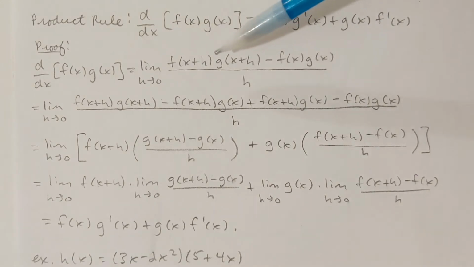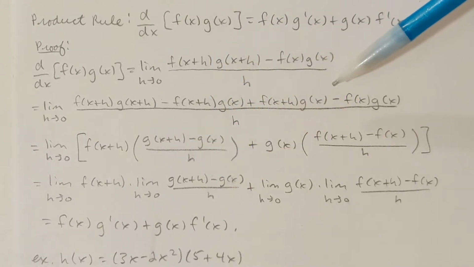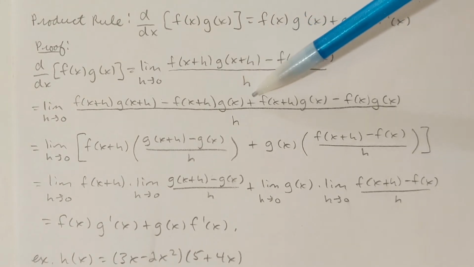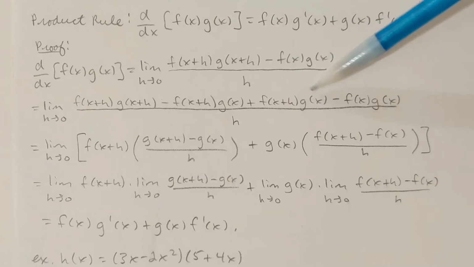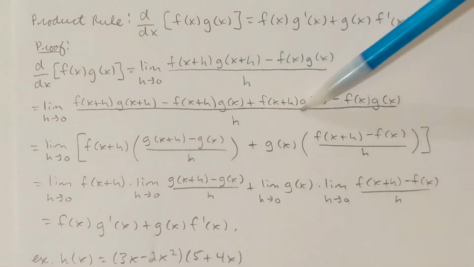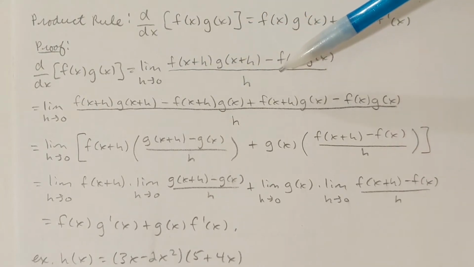And now with this, there's a kind of a creative move here that will have this work out. So in the numerator, let me subtract f of x plus h times g of x, and then add f of x plus h times g of x. Okay, I'm going to put that right in the middle of these two terms here. Now there's no harm with doing that because these two terms are opposites, so it's like I'm just adding 0 in the numerator to what I've already got.